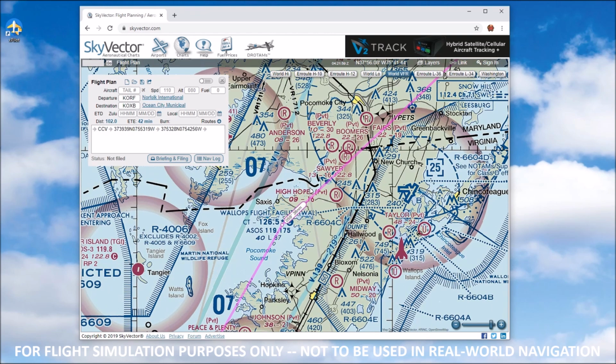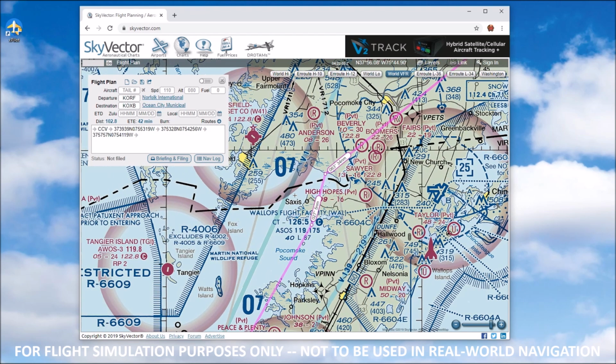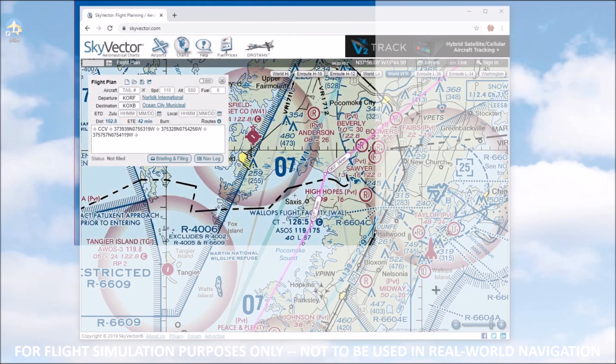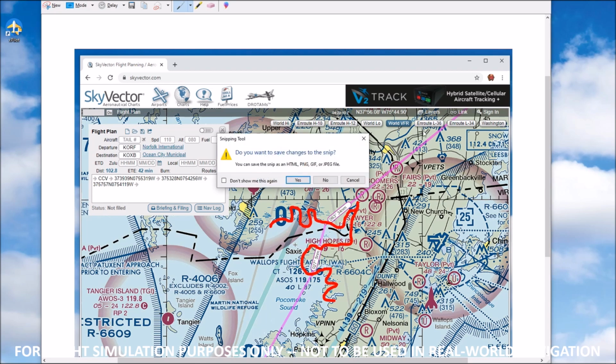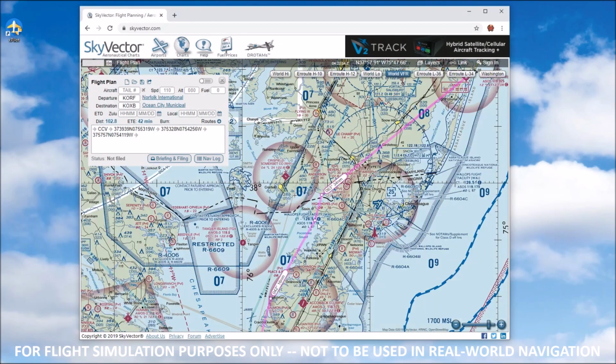And then you get to this point. This should be this here, at least in my estimation. Let's just draw this so I can highlight it for you. I would say the shape of this coastline here should be pretty readily identifiable, even if you're in an older sim that doesn't have as detailed scenery. That should be something that you could pretty easily spot. So everything from the departure up to this point should be fairly obvious.